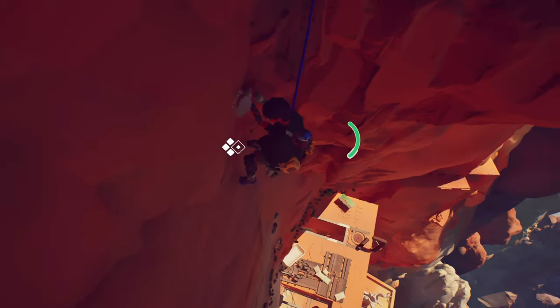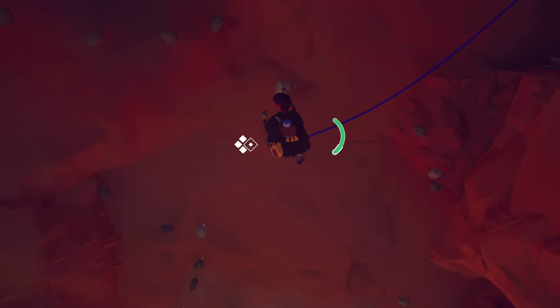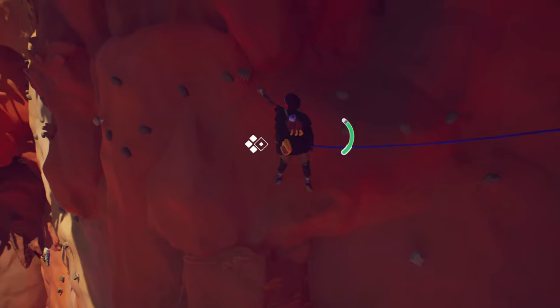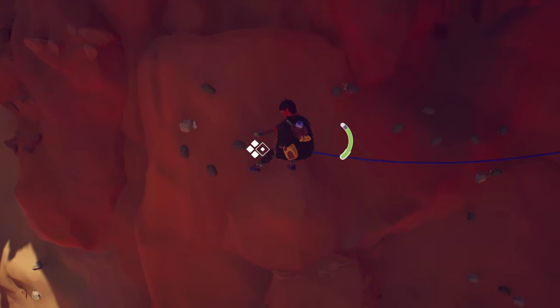Hitch a quick ride on one of these little rock bugs. If you still haven't frozen 25 rock bugs at the same time, which was an achievement we did earlier, now is probably a pretty good time to do that. And just navigate from right to left here.